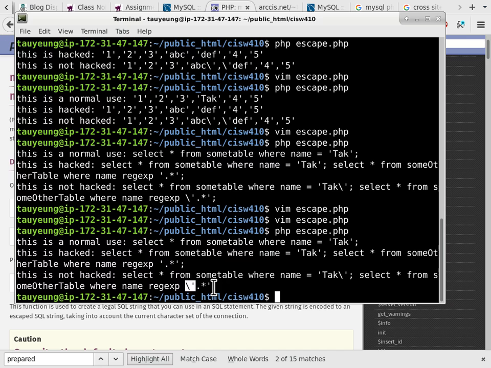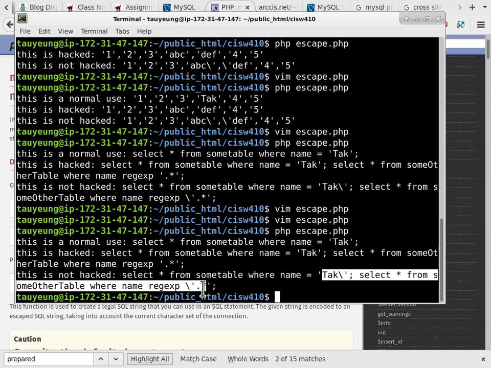And once again, it is also escaped, which also means that the name is trying to match everything from this unescaped quote all the way to this unescaped quote. Everything in between, everything from here all the way down to here is what name should be matching. And obviously in this case, it's probably not going to match any entries because this is definitely an attempt to use SQL injection to hack a website so the website would display more data than it really should.